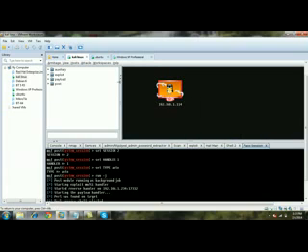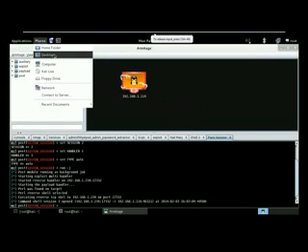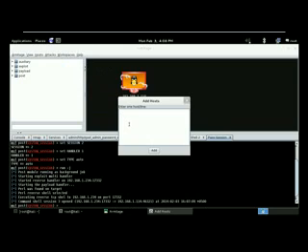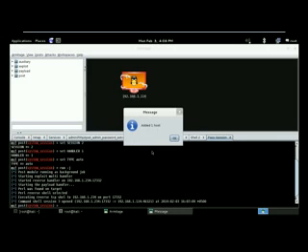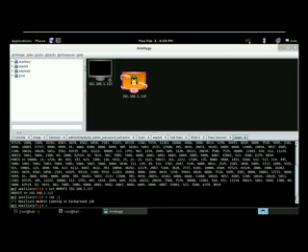So what I'll be doing is I'll go here, add a host. Okay, so what I'm going to do is first of all I'll scan it.